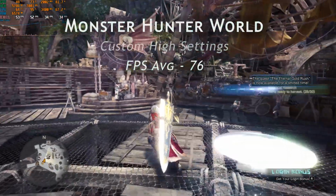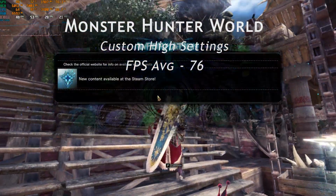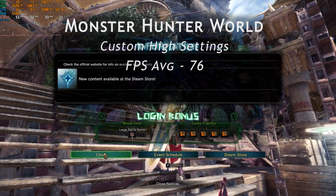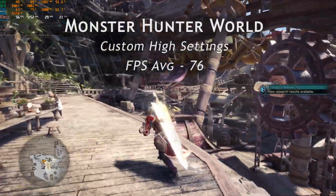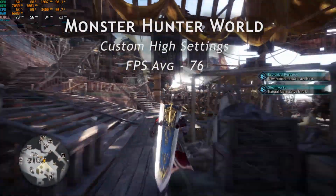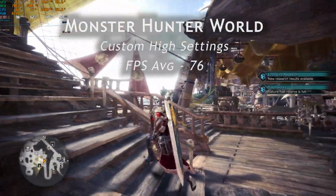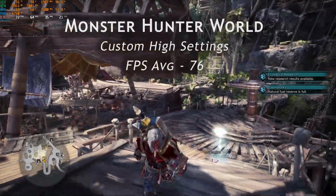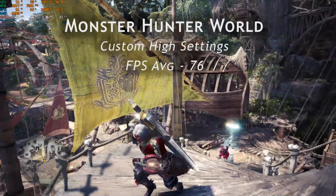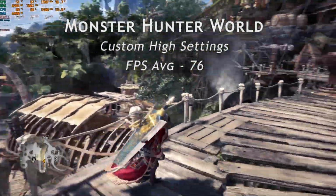So, in Monster Hunter World on custom high settings, we see the Ryzen 5 and 3050 output 76 FPS on average here, running around in Astera, where there's some very high CPU usage. I mean, we're getting upwards of 70, 75 there, 74, 70, 77. I mean, it's spiking pretty high. So our Ryzen 5 1600, that older first gen Ryzen chip, is definitely seeing some stress here.